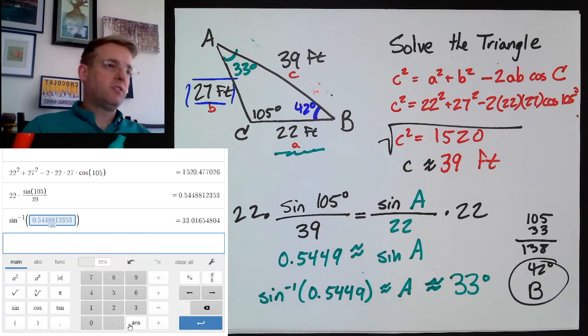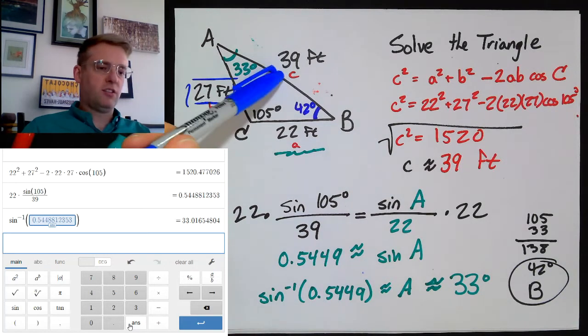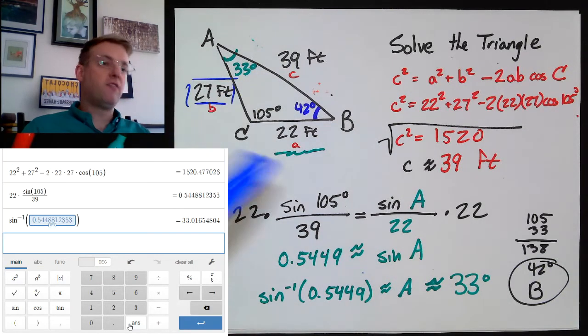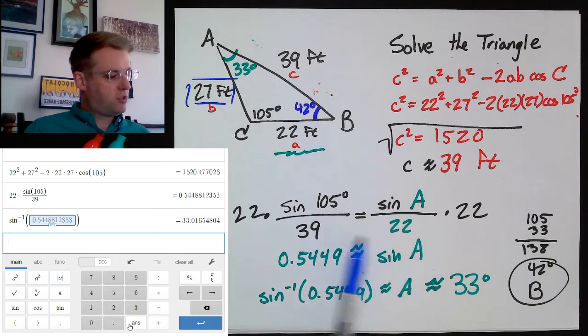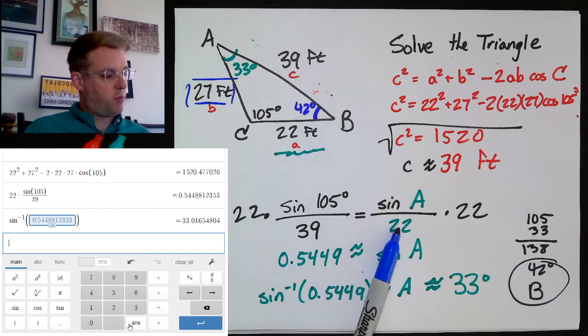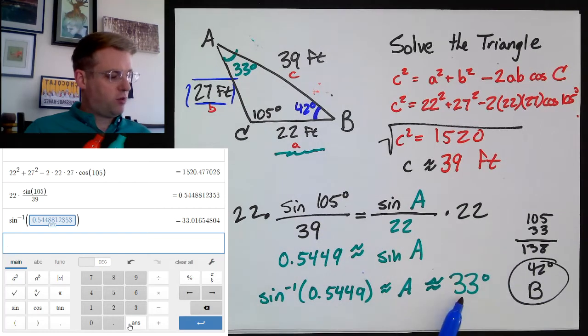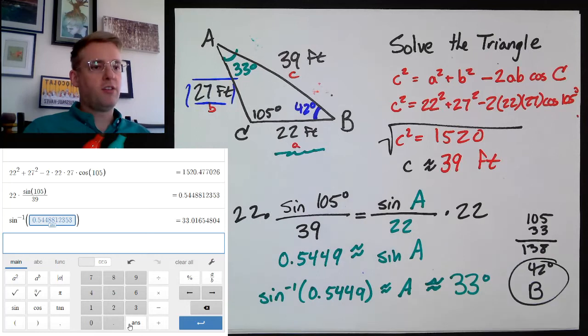It's one use of the law of cosines to find the third side in this case. If you knew all the sides, you'd use the law of cosines to find a missing angle. And then once you have a side angle pair and one more piece of information, you can use the law of sines to find the other. And then just make sure you've got all three angles that add up to 180. You'll save yourself a lot of time. If we'd used a proportion with sine of B here, we'd have found 42 degrees in our answer, and we would have been missing 33 degrees up at the top.